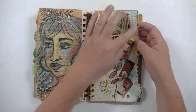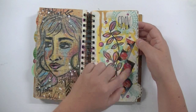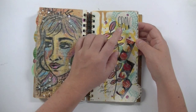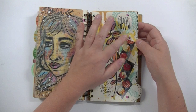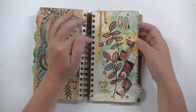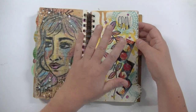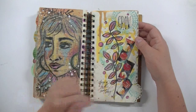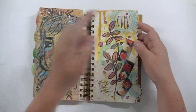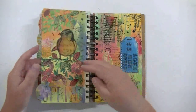This one is Dina Wakley stamps, stamped with scribble sticks, her washi tape and hand-drawn leaves, and then some misting, a negative piece of one of my stencils on the background. That was the starting point. The leftover spray ink was lying on the stencil, and I just pressed it in there. Then I added some doodling, a handwritten sentiment, and the title. And then some Liquitex gold going on there.